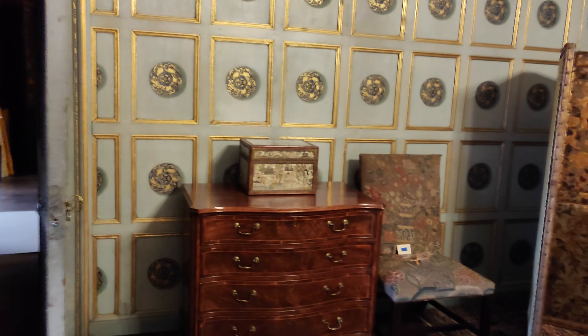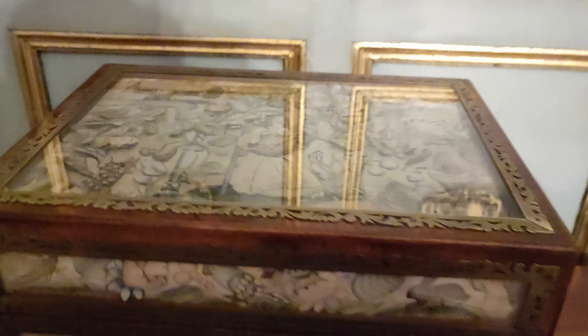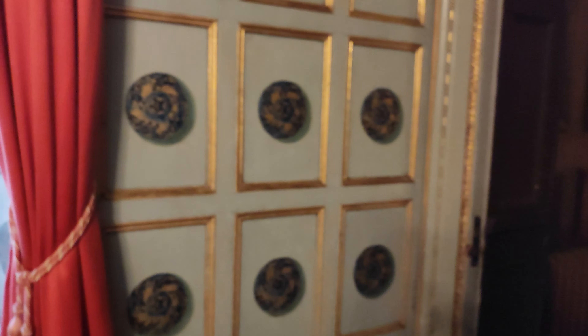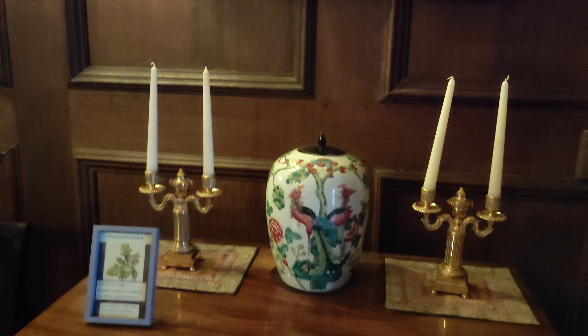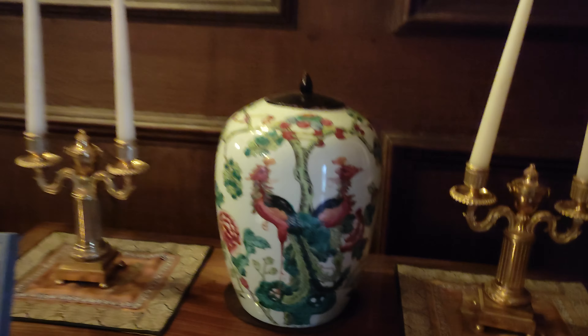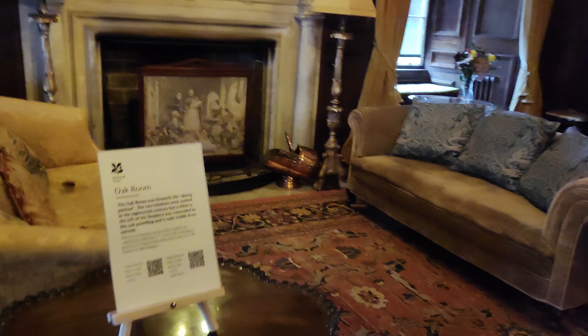Isn't it lovely? Those little squares are different. Now, that is fabric in there if you can see — that's fabric on the side of the box, covered with glass. Wow, another sitting room. I think the thing is, they needed to separate women from men back in the day. The ladies came into one room and were told to go and gossip, and at the same time the men came in and smoked a cigar or pipe or something.